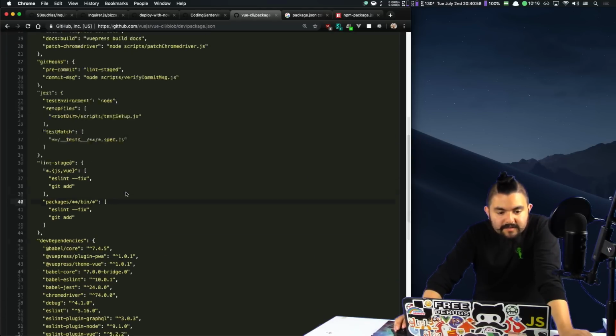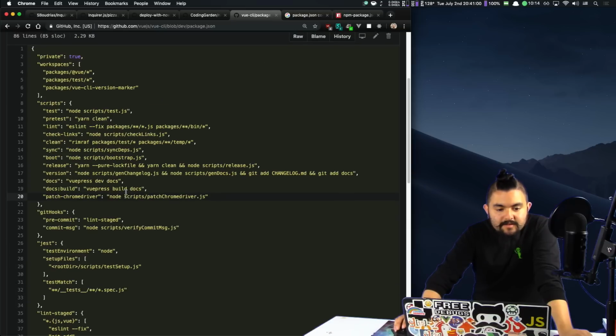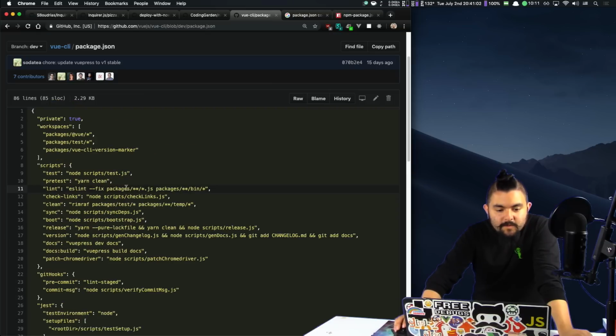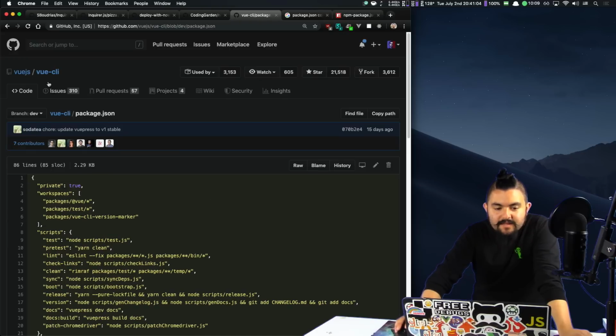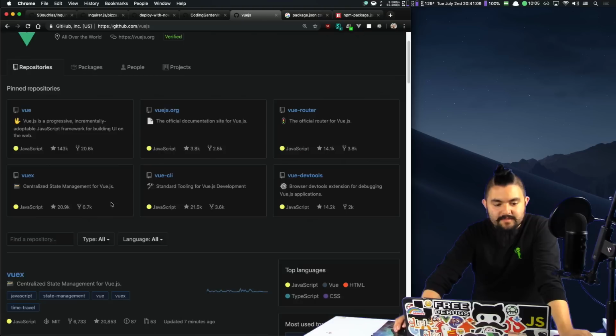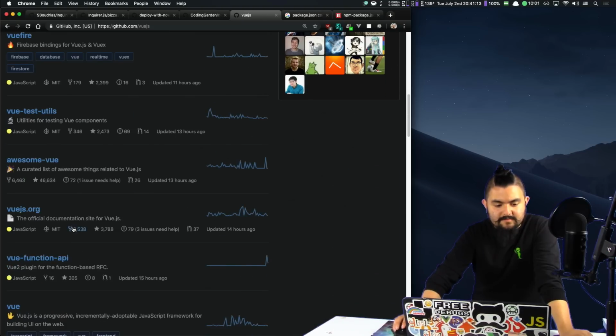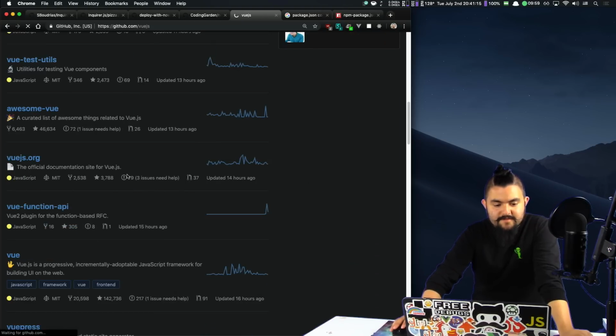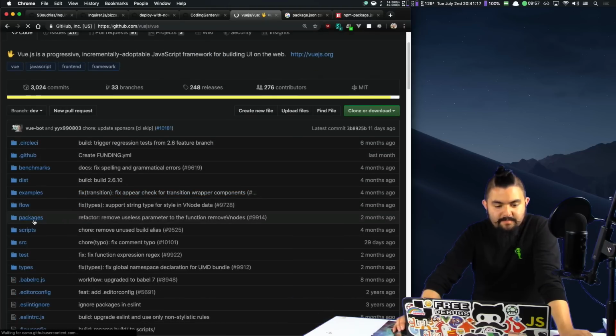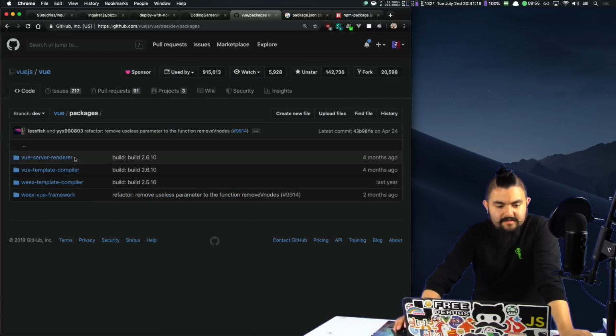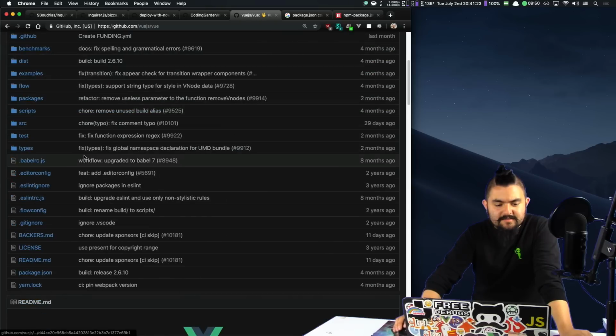They don't have a bin. Git hooks, scripts, workspaces. You know, I think the Vue CLI is now in the main Vue repo. Let's see. So if you go to Vue, I think it has nested, yeah, packages. No? Huh.